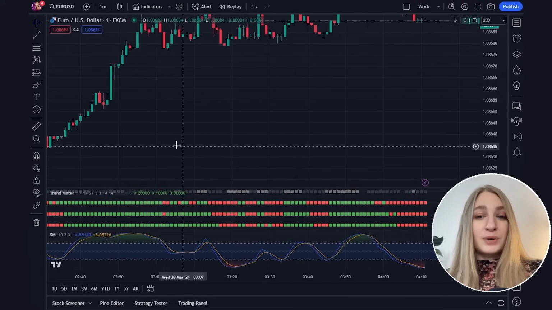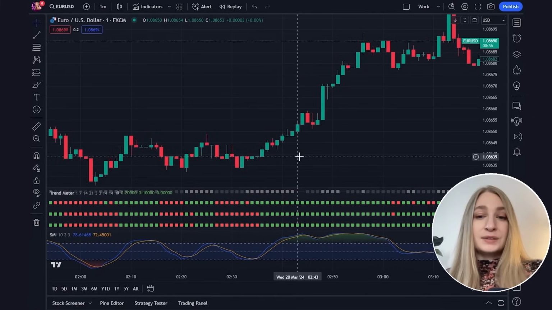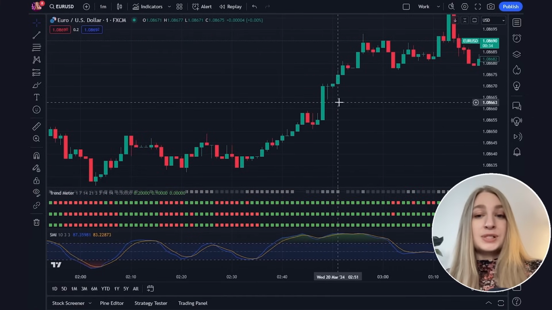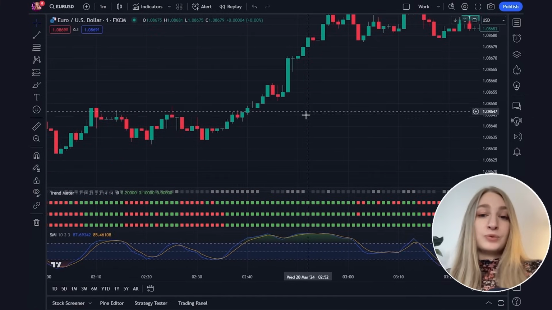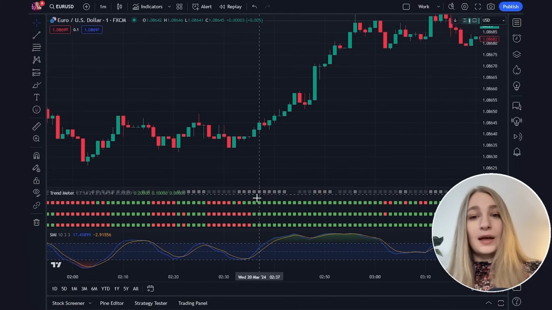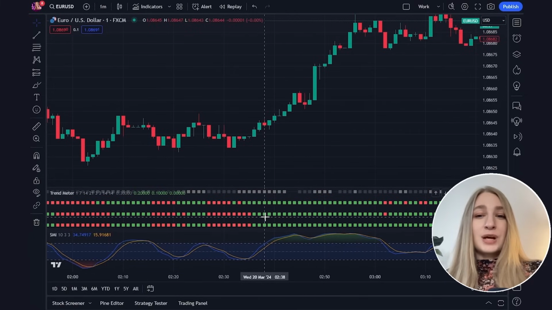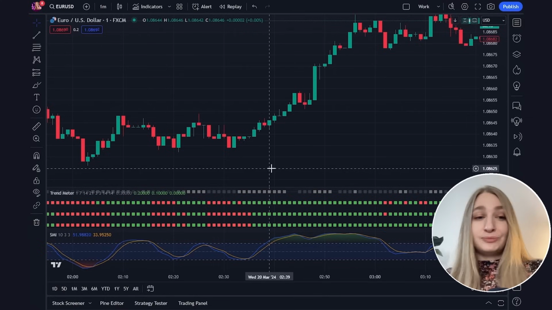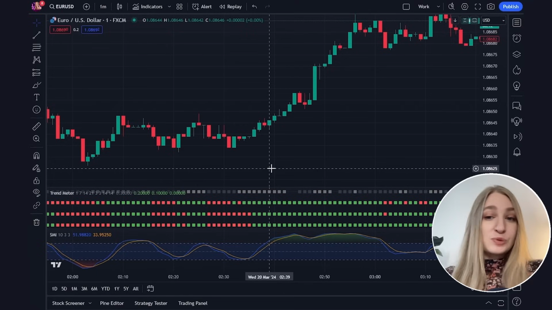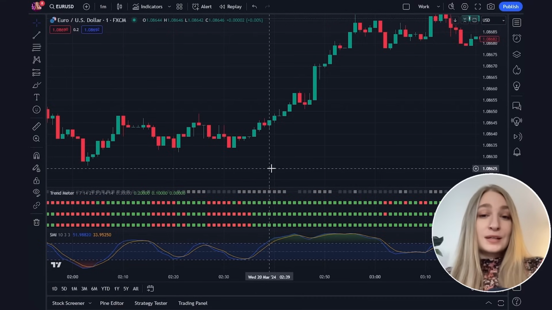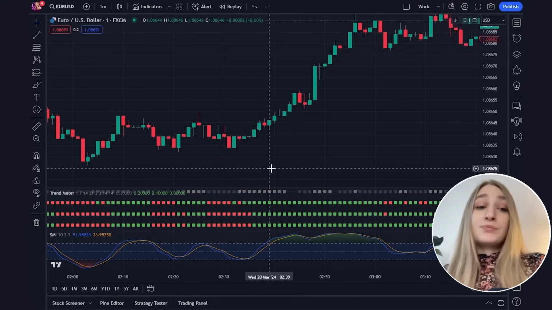And we also have the price going down on the chart. Here we can, for example, notice a very intense and confident upward movement in this place. On the Trend Meter indicator, we also have a lot of green dots, and on the SMI indicator we can also see a confident upward movement of the line. So at this point we might as well make a deal to go up and capitalize on it. It's simple enough.